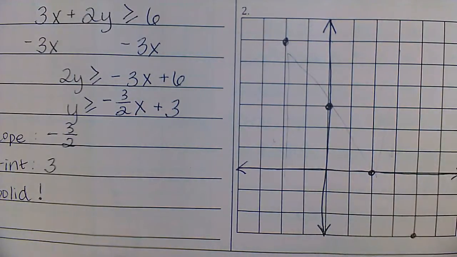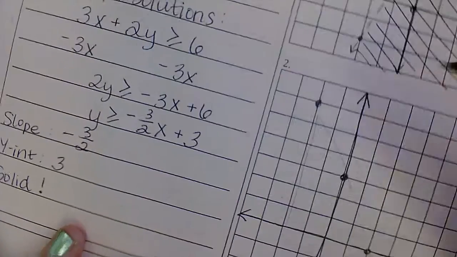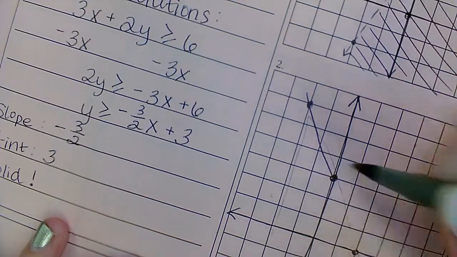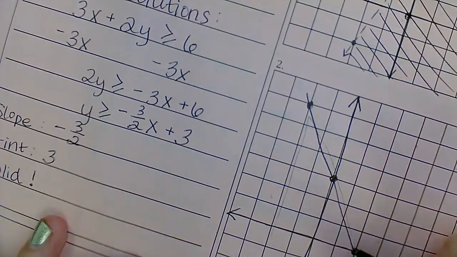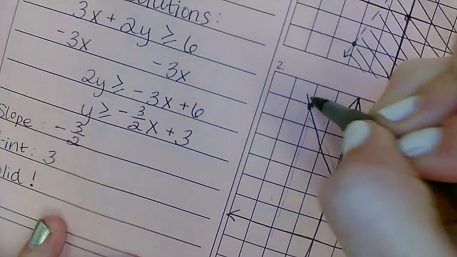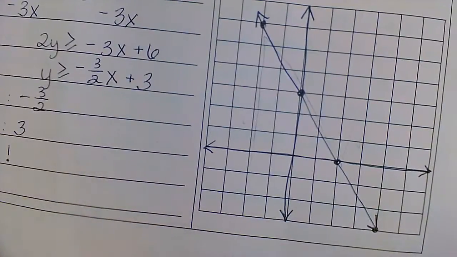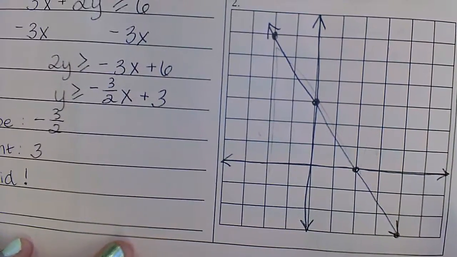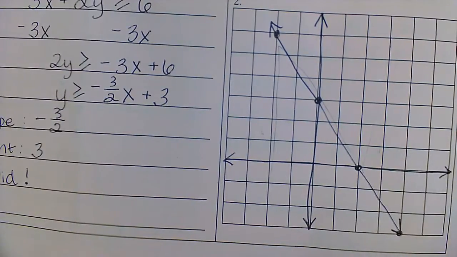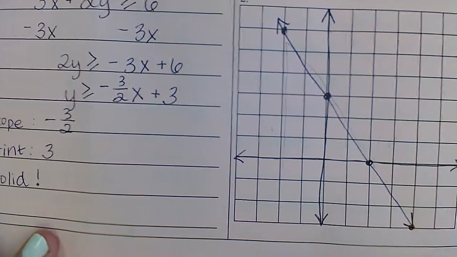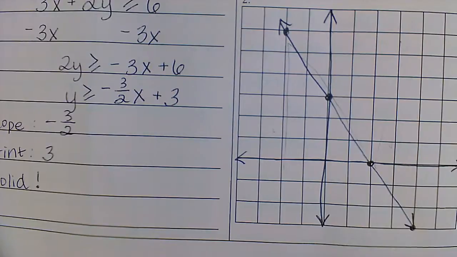Okay? Now this is exciting. I have a solid line. So that means I can just do a line like I normally do, making sure I have my arrows at the end, of course, to make it perfect. Now, even though this is a nice pretty line, because it's an inequality, I am not finished yet. So who wants to talk me through my next steps?